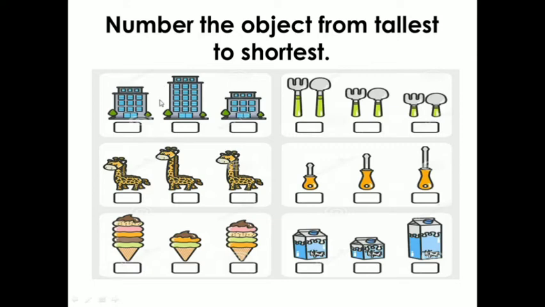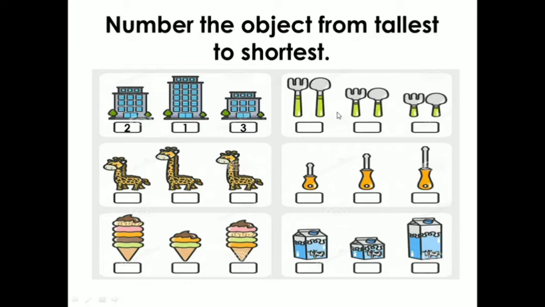Here in the middle. Very good. So we are going to answer it number 1. Next, this one or this one? Which one is the tallest? Okay, this one. So we are going to number it 2. And the last one, we are going to number it 3. The rest, children, you are going to answer.